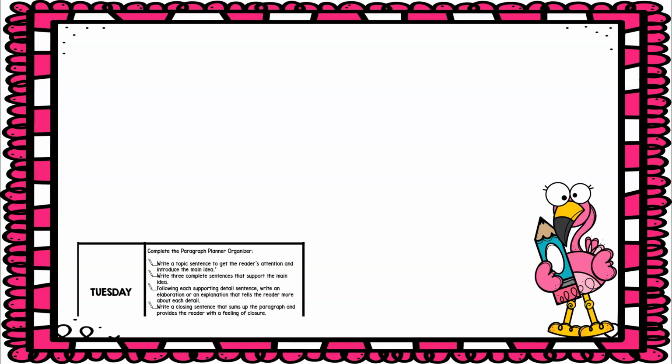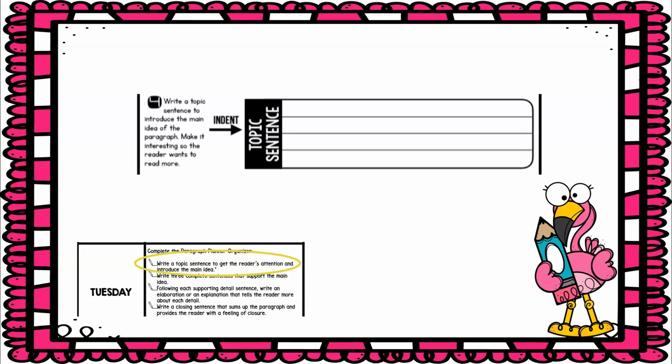Throughout the rest of the video, we will see the pacing graphic for the day in the lower left-hand corner. Remember, the first step for the day is to write a topic sentence that will get the reader's attention and introduce the main idea. Sometimes writing a topic sentence can be hard. In an opinion paragraph, the topic sentence should introduce your opinion while drawing in the reader's attention. Sometimes writers like to do this by writing a statement, and others like to do it by writing a question. While we are practicing together today, we will write our topic sentence as a statement.